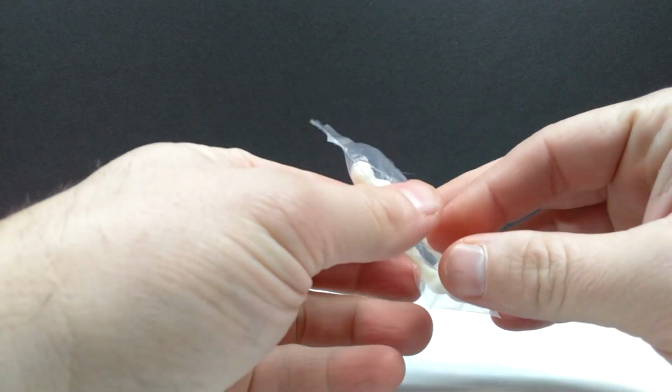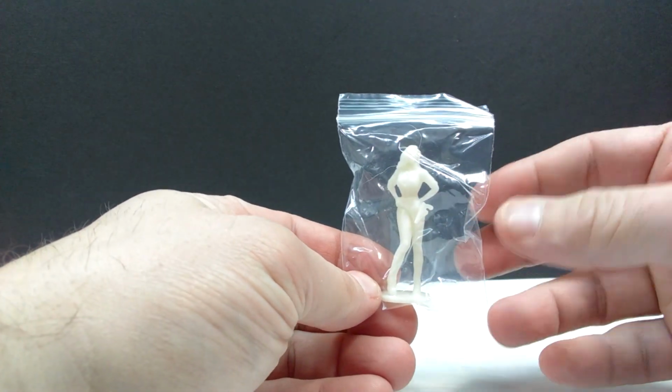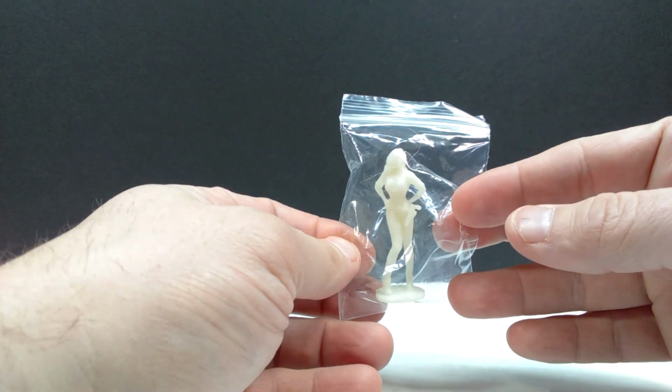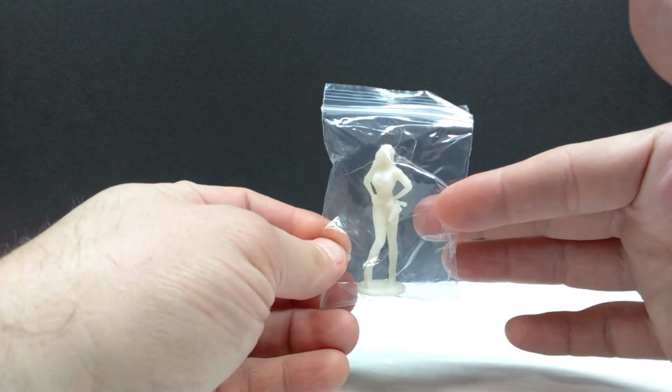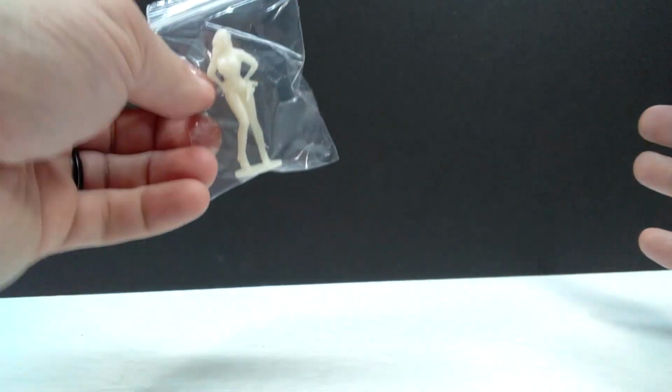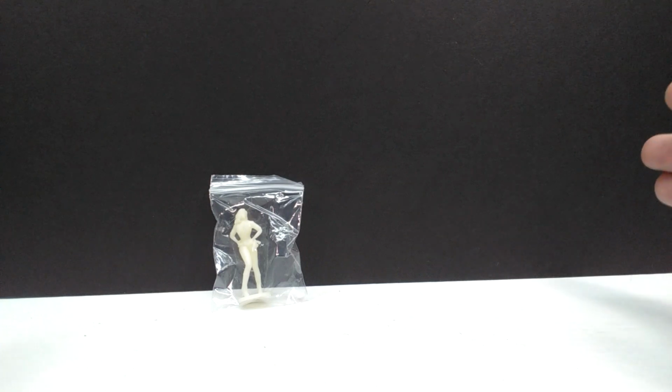So just like with each of the releases so far, we get our Hannah Dundee figure, which again is really cool on the part of Nanmu to create. I would love to see them create maybe some Cadillacs and Dinosaurs or Dino Riders stylized versions of dinosaurs at some point. I don't think that'll happen, but it'd definitely be something fun to dive into after they've exhausted the Jurassic line, because it seems as though we're probably going to get every dinosaur from the Jurassic series, ever, and I would love that, because that would probably mean Nanmu would give us the best versions of each dinosaur that has ever appeared in the Jurassic series. But eventually they're going to run out of Jurassic dinosaurs, and maybe we'll get something like that.